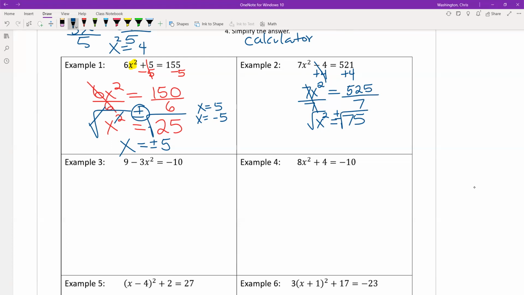So be careful there. Now we want to simplify this. The square root and the square cancel each other out. I want to simplify the square root of 75. I don't want the decimal for that. We want the exact value solution, because the square root of 75 is going to be a decimal that actually goes on forever. We call those numbers irrational numbers. And you actually can't write down every single decimal, so you'll have to round it, and in math, we don't really like to round if we can avoid it.